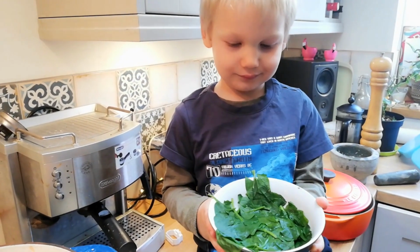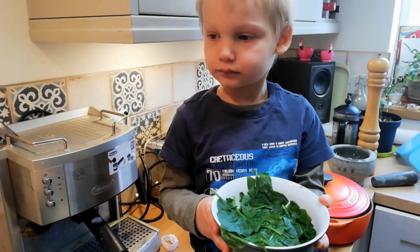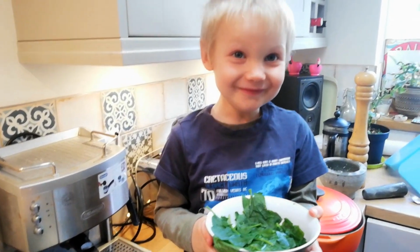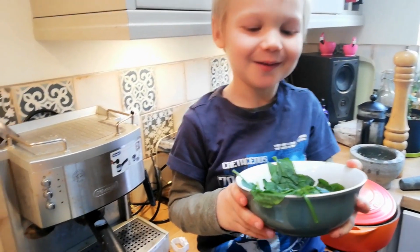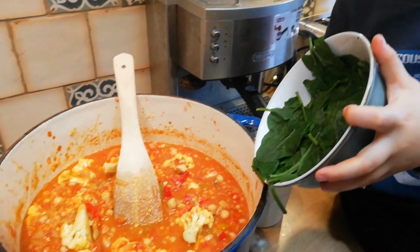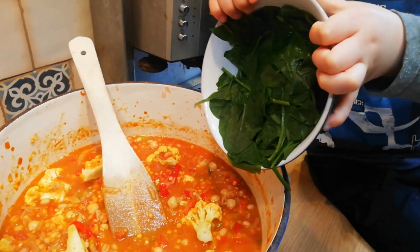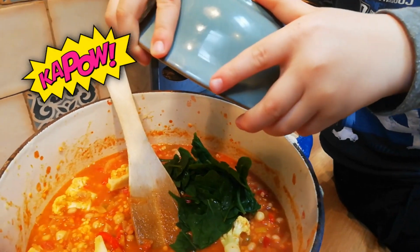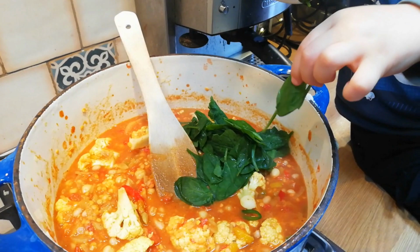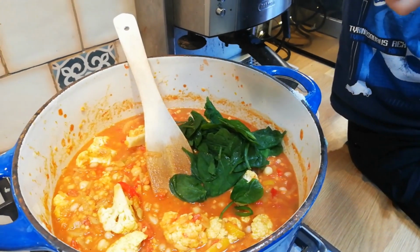Okay, last ingredient, Frank. You got any idea what it is? It's called spinach. Okay, so let's put it in. It might be a bit stuck to the bowl, actually. Oh no, got most of it. That's it. Just get it in there. Okay, brill.